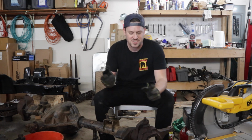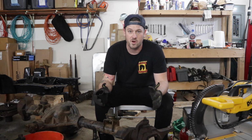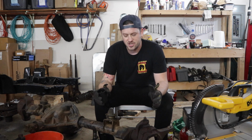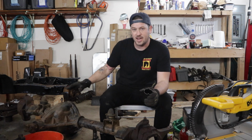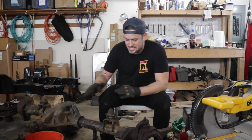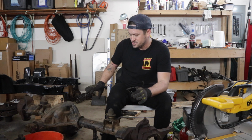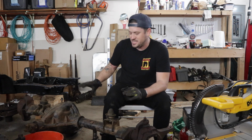But I did want to make mention, there's two tools when you're taking apart a Dana 44 that you really want to make sure that you have. And the reason that I'm doing all this is I'm going to send this off to powder coat, so it needs to be completely stripped down and it needs to be all empty.